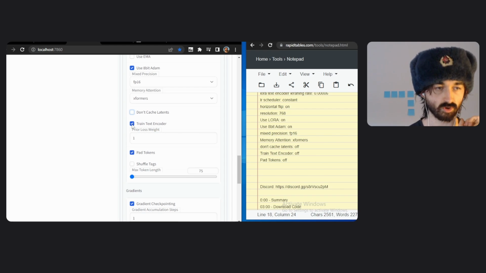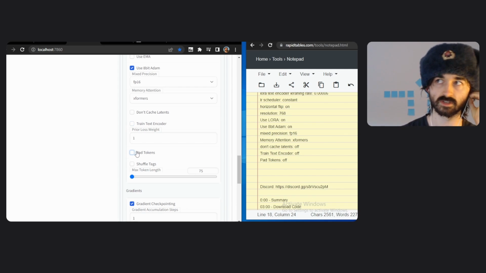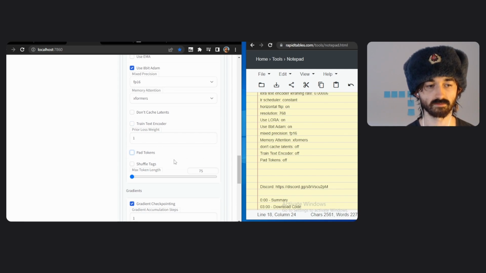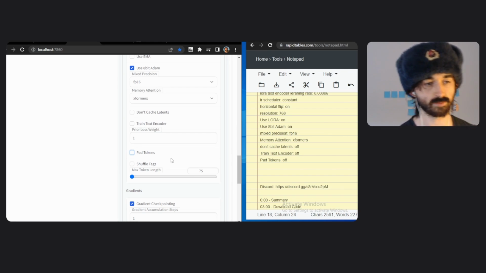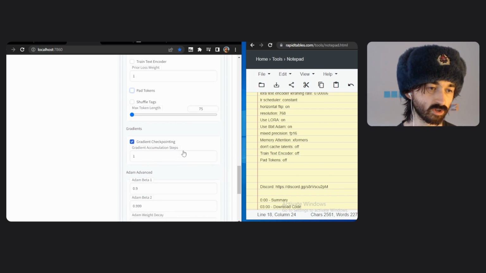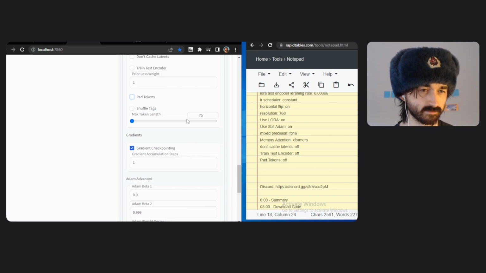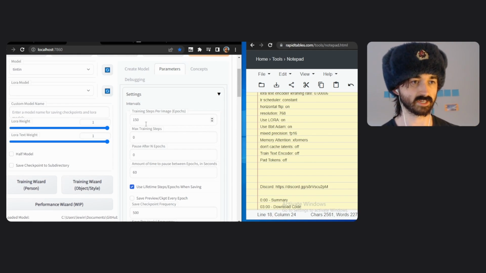Train text encoder, also off, again, that's to save memory. And pad tokens, for some reason I got a weird error when I pad tokens. You might be able to get away with padding tokens. I'm pretty sure this has to do with the text tokens that you're putting in. But on my version, if I tried to pad tokens, it throws an error at me. So no pad tokens. And these are all the parameters here that we need to care about. Everything else you can just leave as it is. Okay, parameters all done. Nice, nice, nice.